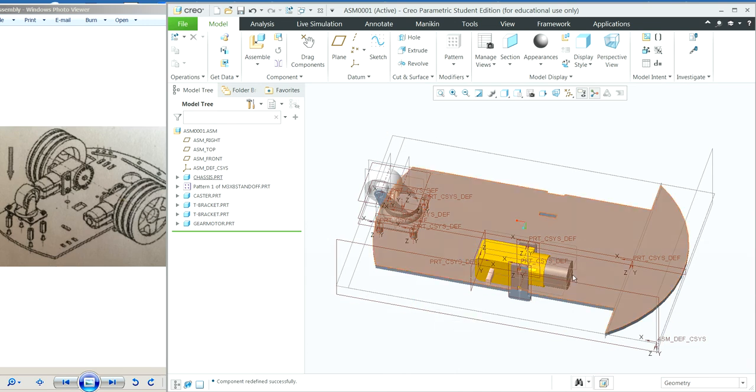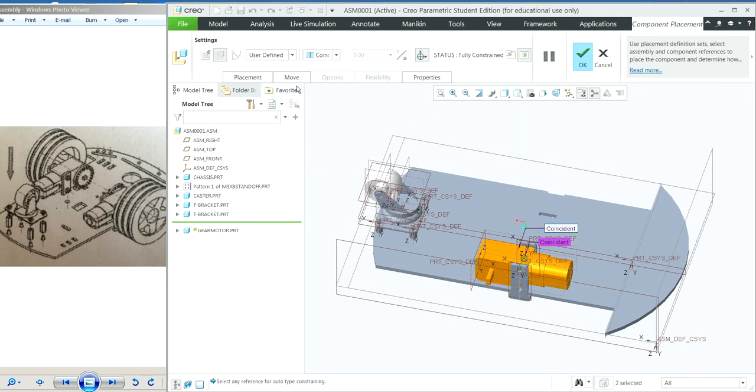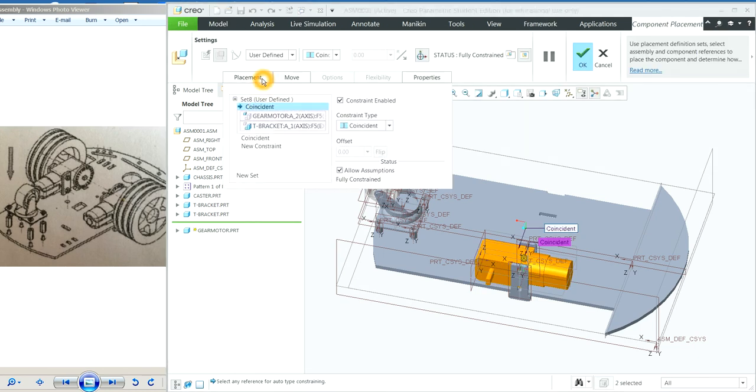Okay, the motor itself should be facing the back of the car. Okay, so let's try to fix it. Okay, so go back to the gear motor and edit definition and placement. We don't want to allow assumption, because the assumption may not be right.